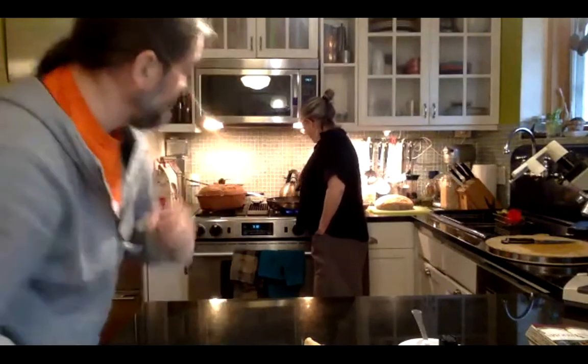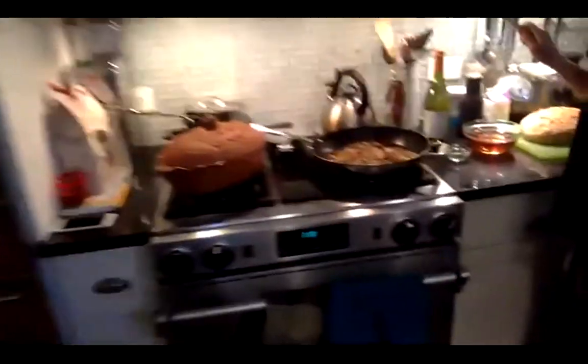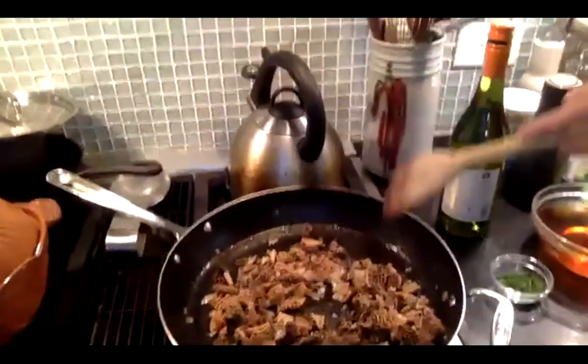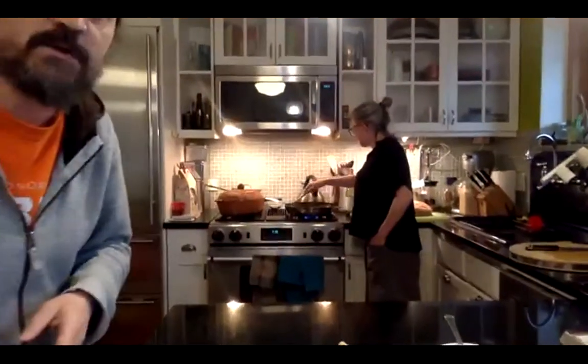How's it going with the morels? It's good. You want to see? Amanda's got the morels in the pan. Shallots, butter, morels, that's it. And we cook them medium heat, medium high heat for 15 to 20 minutes, adding the soaking liquid as needed.